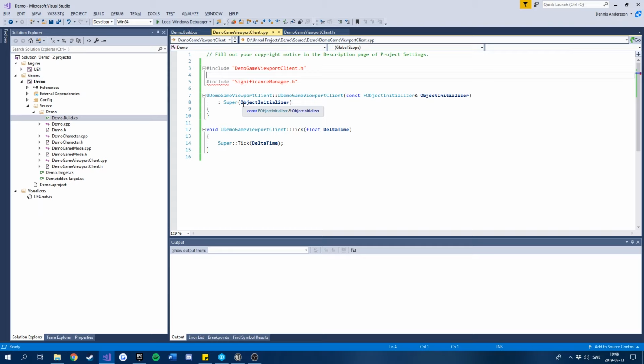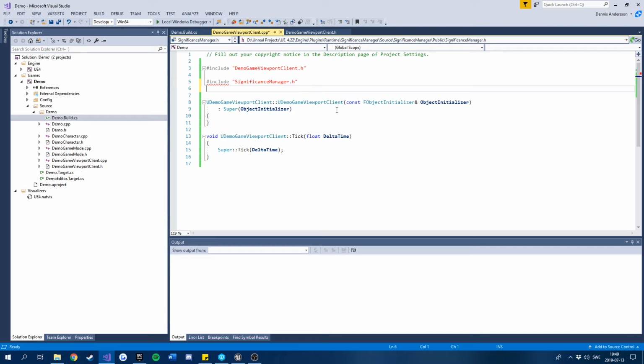different viewpoints. The viewpoint that we're going to be using is the player camera viewpoint, which is basically what's being rendered on the player viewport screen, and we can access that using the player controller. But since this is tick, it's kind of inconvenient to try and access the player controller every single tick, since we most likely have to do an iterator, since there's not really any references in the game viewport client. So we'll have to iterate over that, and in the gameplay statics there is already an iterator that does this for us.